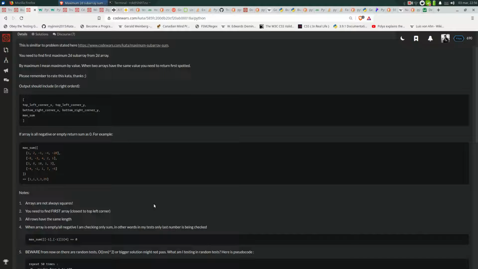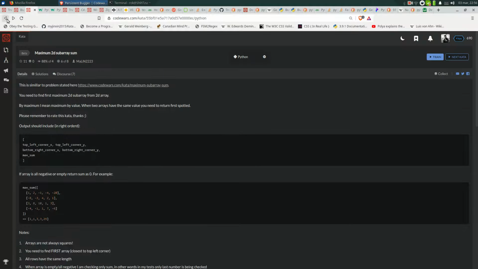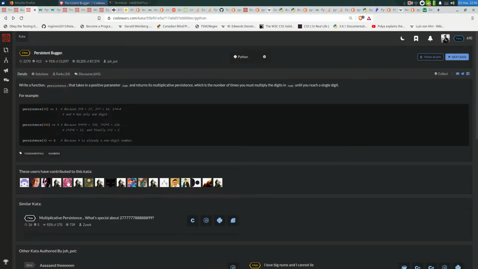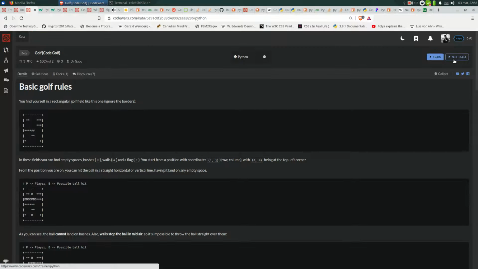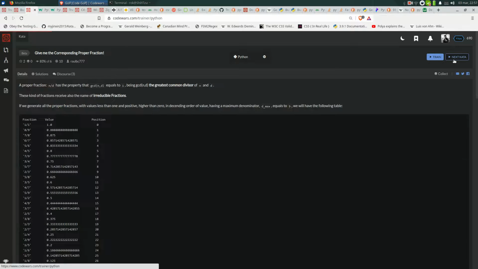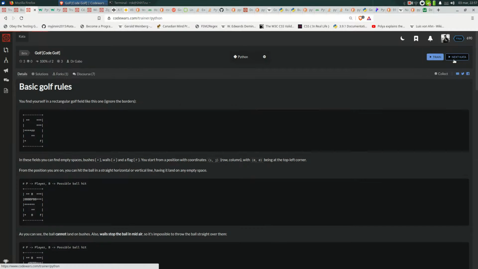Oh no, I pressed next kata. Okay, oh, train again. Yeah, I have already done this one. Damn, I forgot. I have already solved this one. So this is going to start happening to me, me stumbling upon katas that are already solved. No, I won't do beta kata. I said I shall stop cursing. I shall stop cursing. Why are there so many beta katas?